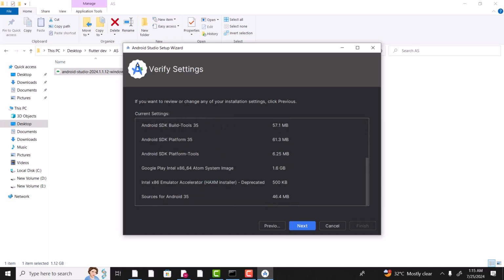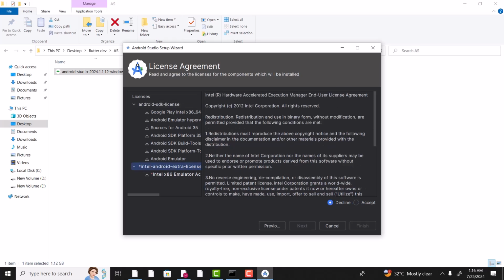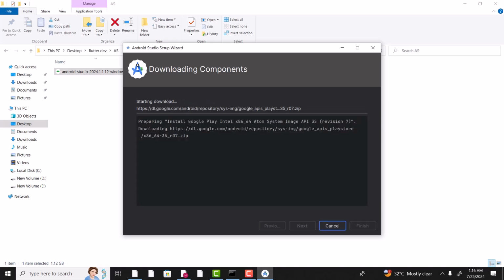And after that it is going to download these tools which will be required inside Android Studio. So press next and then you need to click accept here and after that accept these licenses as well. Now press finish and it is going to start downloading those tools for us. And once those tools are downloaded, they will be included inside Android Studio and later they will be used while building our mobile applications. So now let's wait for these files to be downloaded.